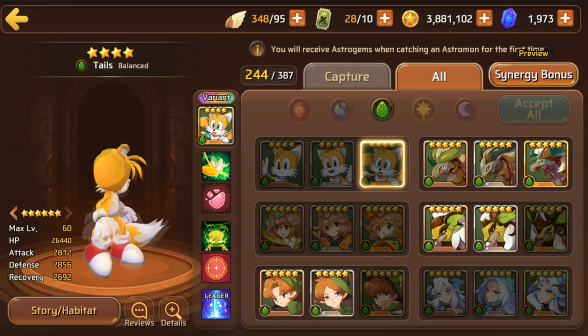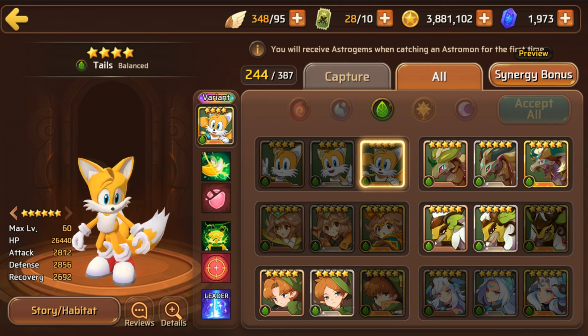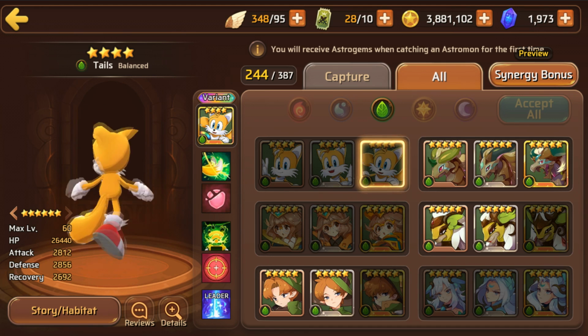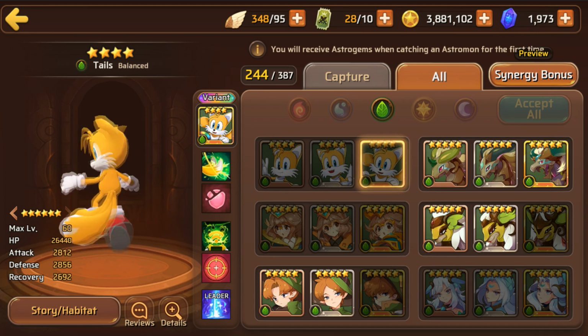So the way you build Tails is, since he's probably gonna be part of your Titans team, you want to build him HP defense. If you want to use him for other plays, you could probably throw an attack gem on him just to do some damage.